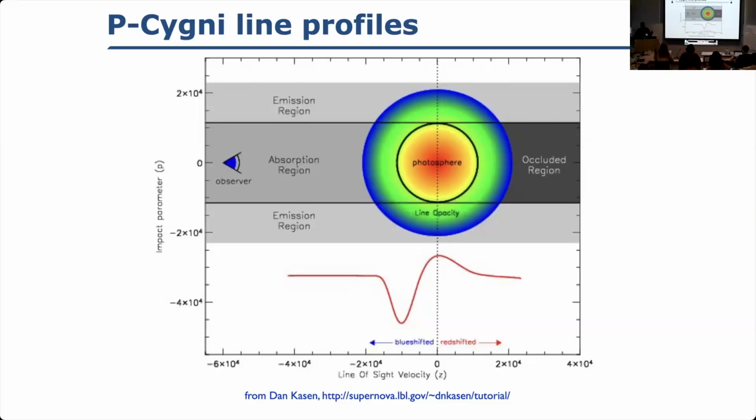I don't know about it exactly, but in fact, that is what we usually use to measure the photospheric velocity: the bottom of the trough. And I'll show you some movies of this, and we can check to see if it's always exactly there or not. But I think it's pretty close.